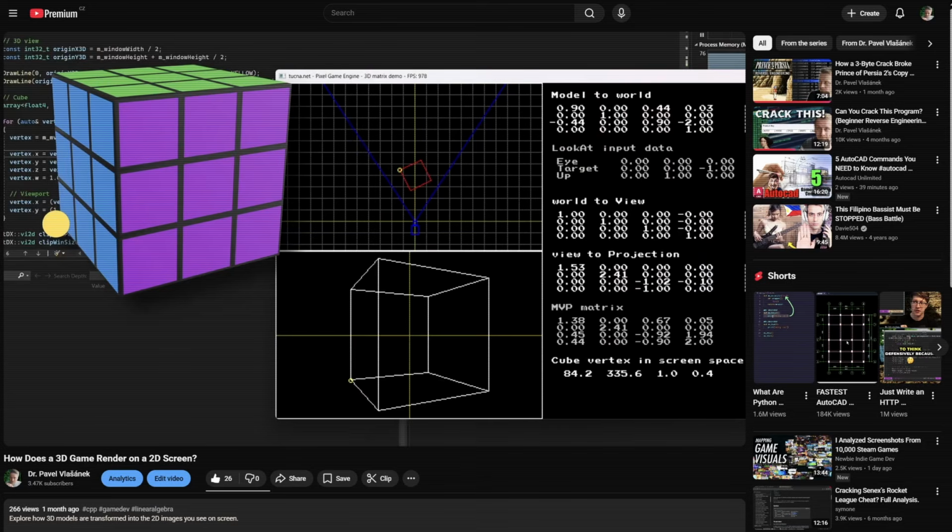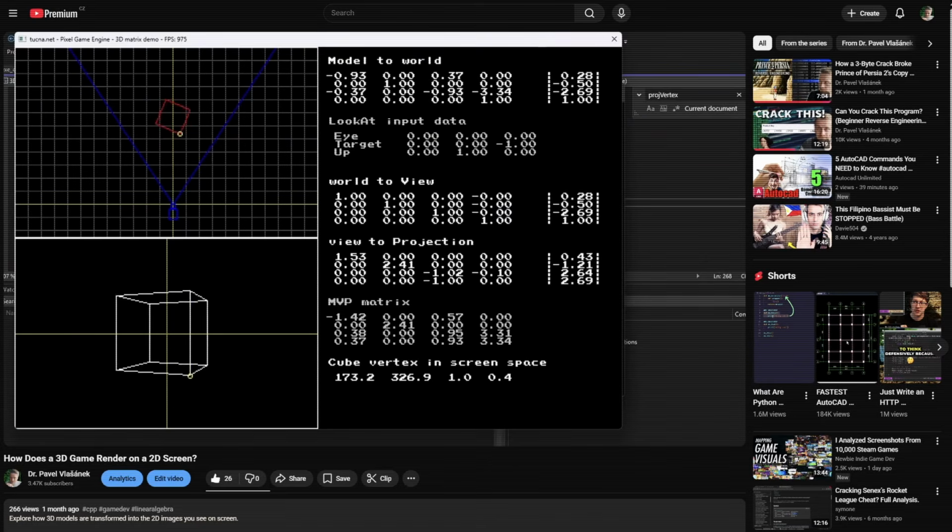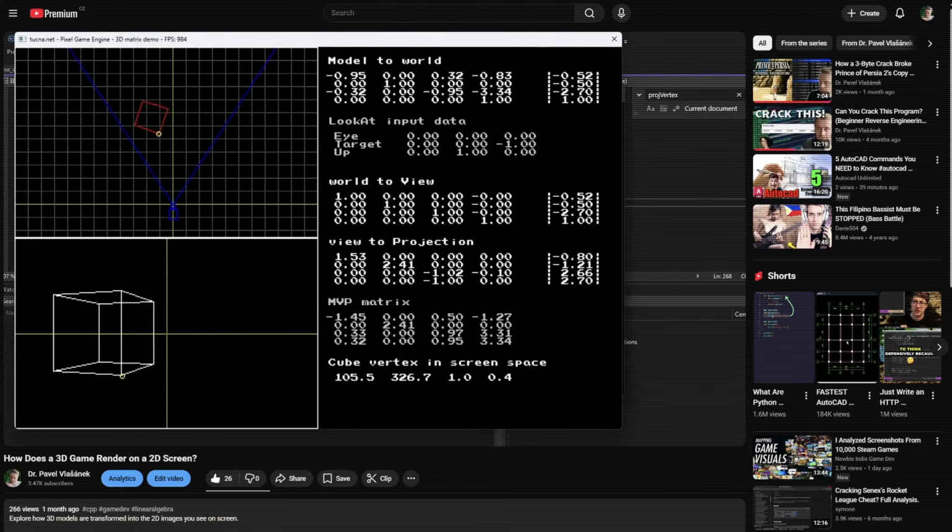From the beginning, you have your model. You want to put it into the world. You want to add a camera, and based on the camera parameters, you want to project everything to the user. That is how a 3D world gets rendered on a 2D screen. If you think about it, it looks non-trivial. But math, linear algebra in this case, is making it very understandable, doable, and what is important, parallelizable. Don't forget, if we want to use the GPU, parallelization is something we should definitely utilize. And thankfully, with matrices and vectors, it is quite natural.